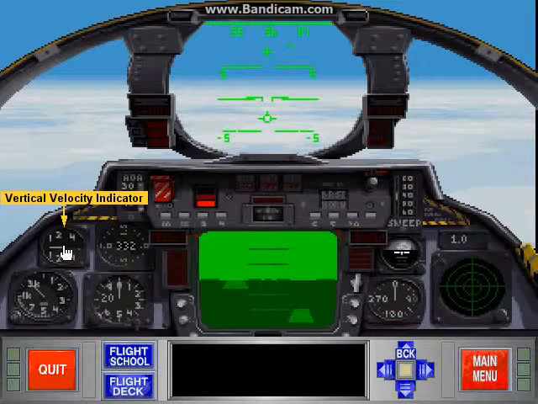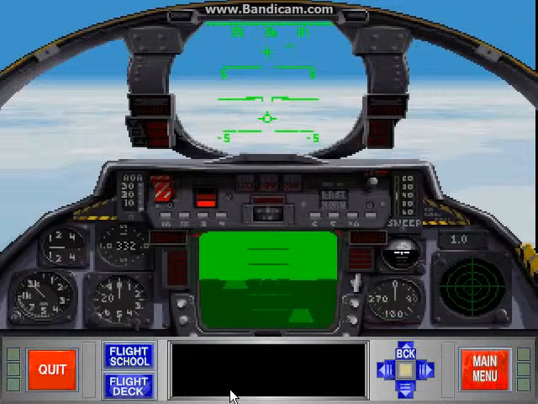The vertical velocity indicator displays your rate of ascent or descent, measured in thousands of feet per minute. The airspeed indicator displays your current speed in knots indicated airspeed, or KIAS. This measurement is distinct from true airspeed, or TAS, which is affected by air density and temperature. At higher altitudes, the air becomes less dense, reducing drag on your aircraft. As a result of this reduced drag, your TAS increases as you climb, even as you maintain constant KIAS. TAS is shown on your horizontal situation display.